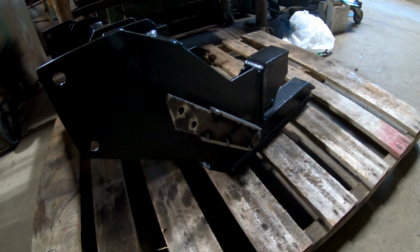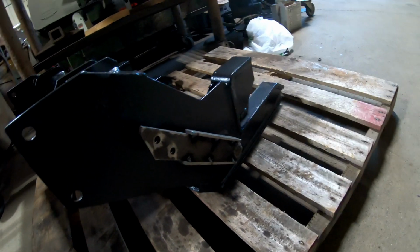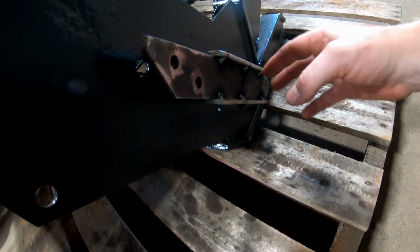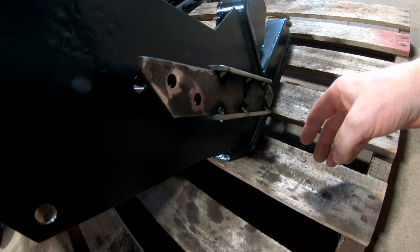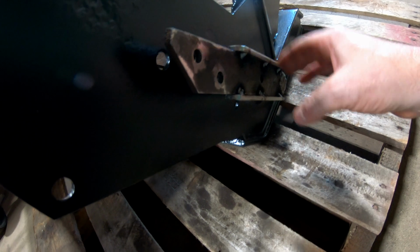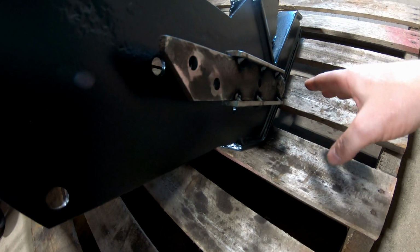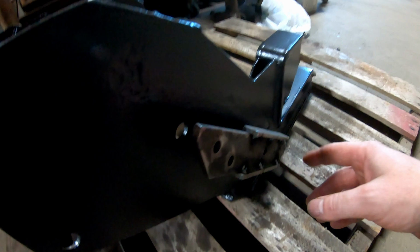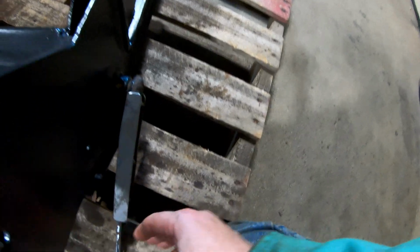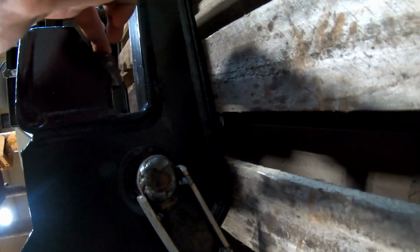All right, guys. So this is what I did here. I noticed when I was moving this that it would always flex a lot. So what I did is I cut some 3/16 and made a little mini I-beam here. I just got it tacked in here to make sure everything's going to work okay, and it clears around the thing just fine. So that's how an RT2 latches, and that moves these little fingers up and down.